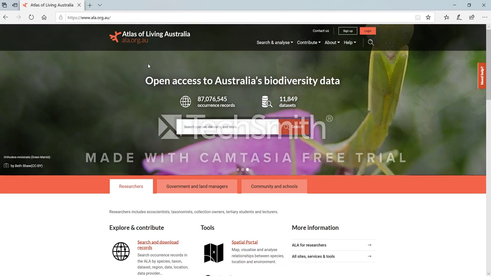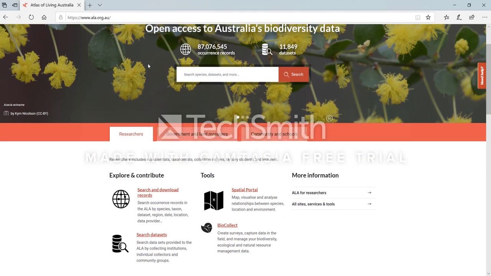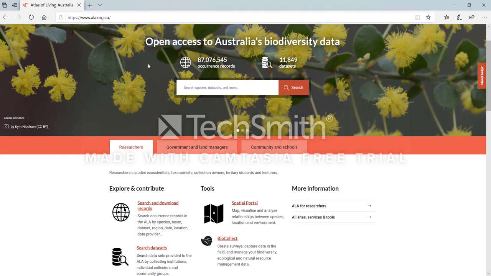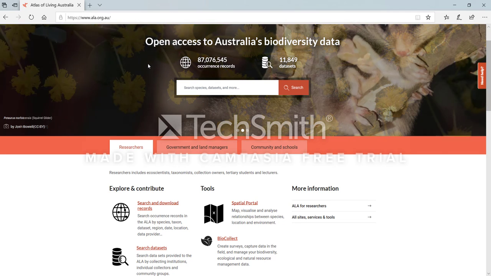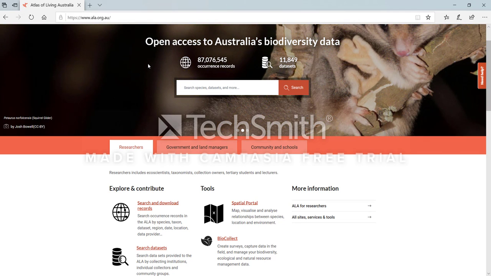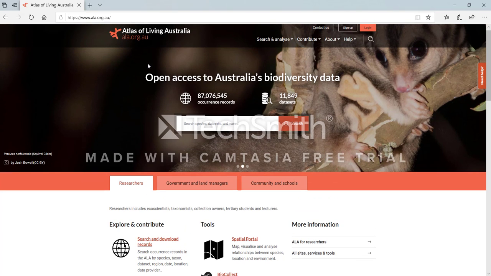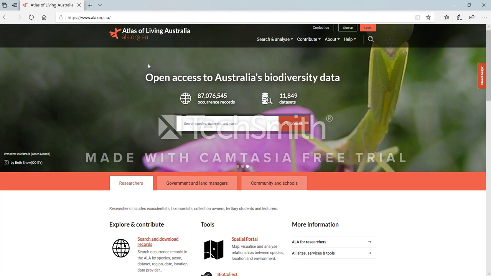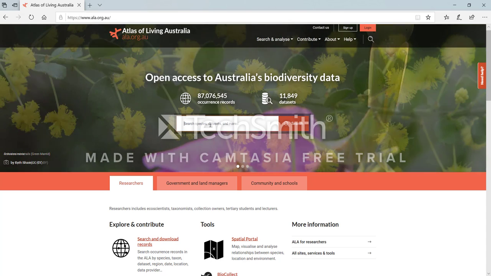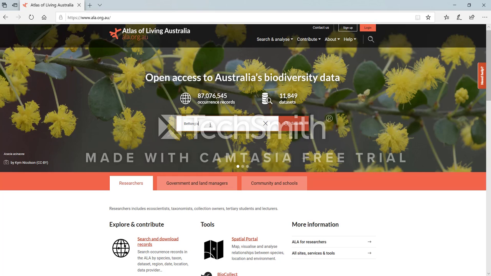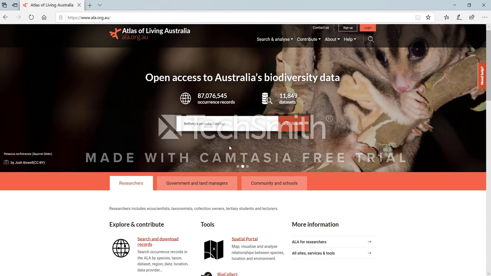So essentially, Atlas of Living Australia is an online archive to Australia's biodiversity records. There is a lot that we can do with it, but for the purpose of today's assignment, we're going to be creating a before and after map of an Australian endangered species, basically to show its extinction rate and migration pattern over time. So I'm going to be looking up the woylie. I'm going to go ahead and type in its scientific name into the search engine here. However, you can do whatever species you like.